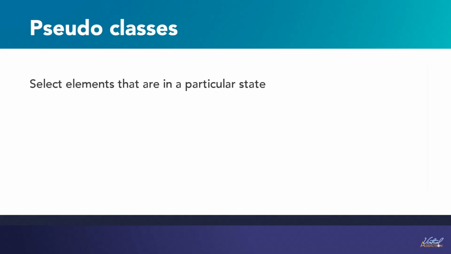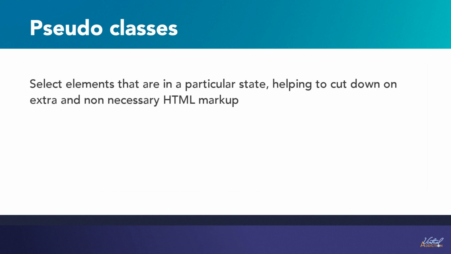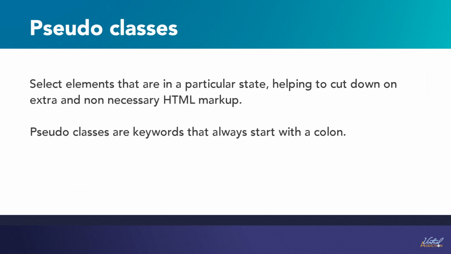A pseudo-class is a selector that selects an element that is in a specific state. They're either the first element of their type or they're being hovered over by a mouse. They tend to act as if you've applied a class to some part of your document, often helping you cut down on excessive classes in your markup and giving you more flexible and maintainable code.